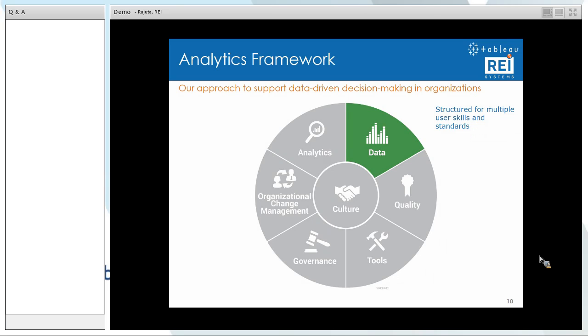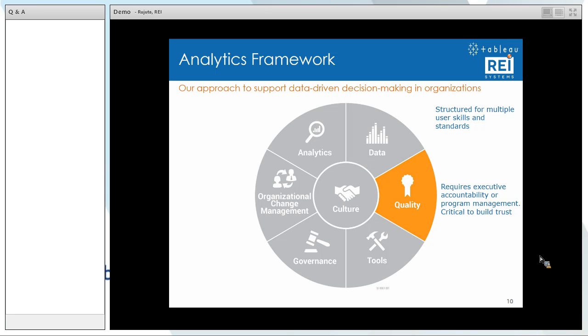The data itself needs to be structured for multiple user skills and levels. Access has to be identified, whether it's only going to be for internal staff or your external grantees or external public or both. And some standards also need to be defined for common data elements. In our experience, the discussions and consensus building for data dictionaries and a common understanding for each data element is often the most time-consuming aspect of the initiative and should be kicked off immediately.